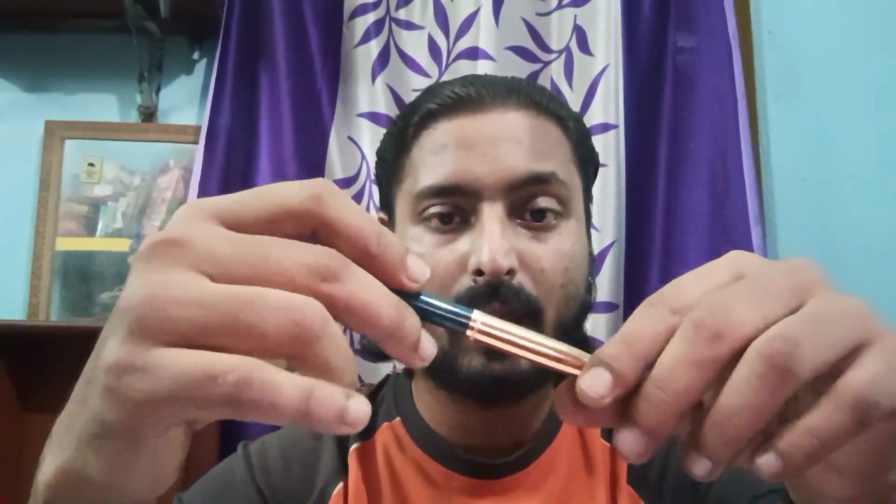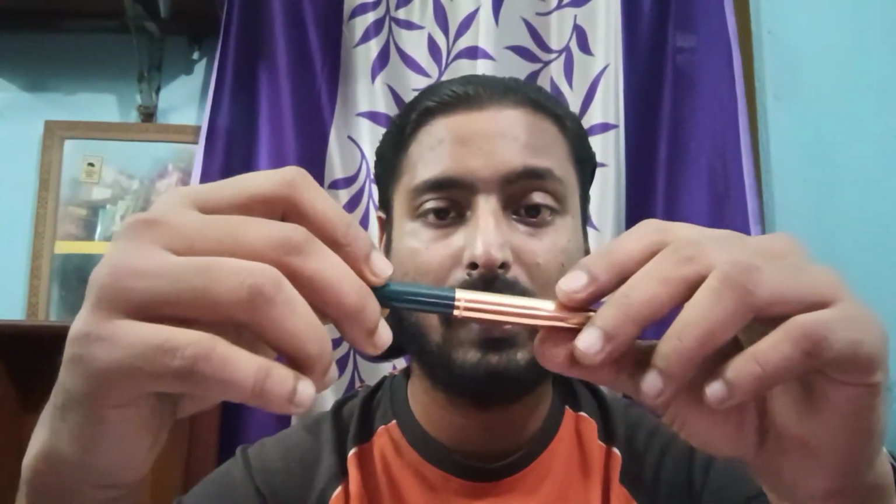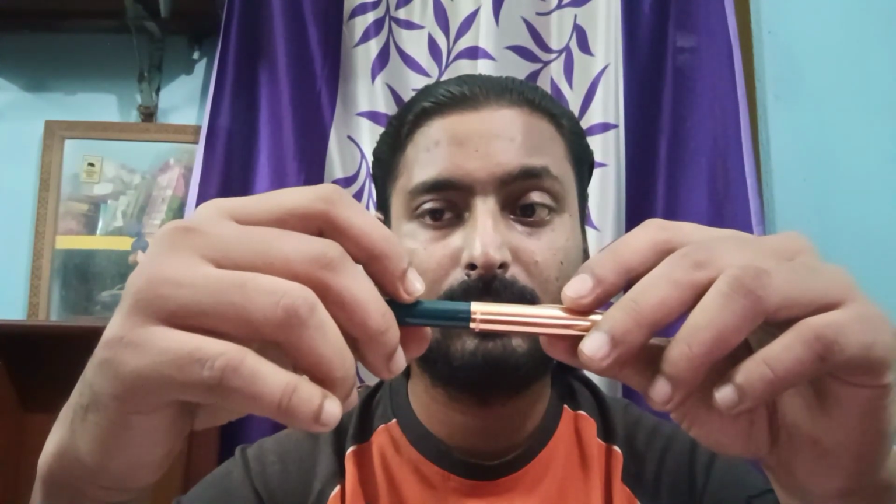So if you are using this pen, I will suggest you use Parker Quink ink, because Parker Quink is a saturated ink, so it won't bleed through the paper. And if you are not using Parker Quink ink, Camlin ink might bleed through. So I'm just telling you, it might happen, it might not. I have not tried it with Camlin ink, but I don't think it will, because of the fine nib.